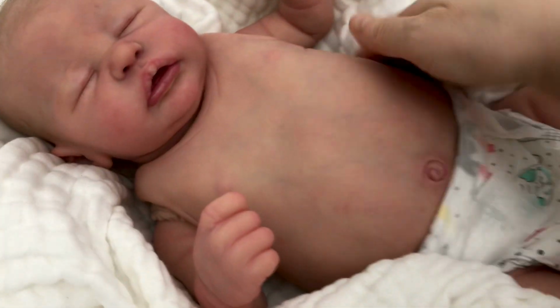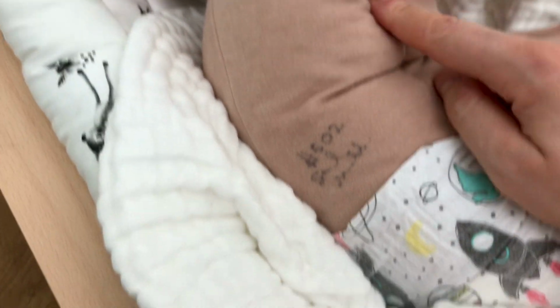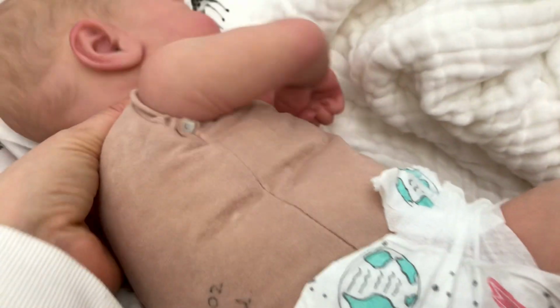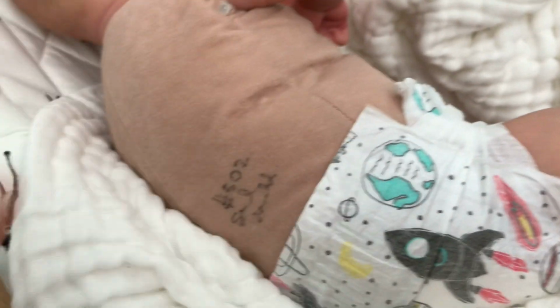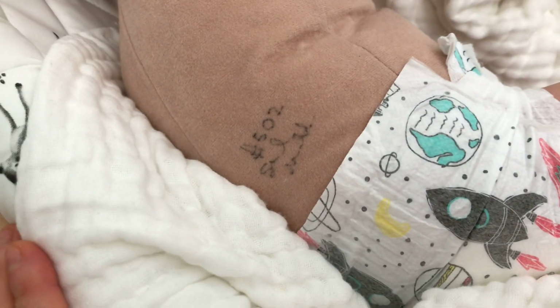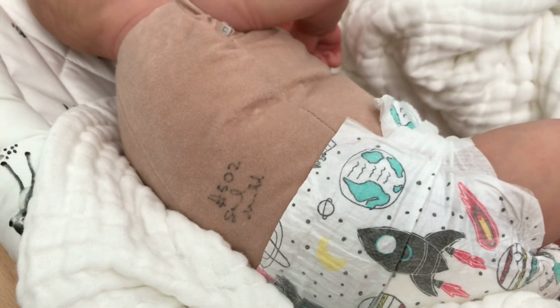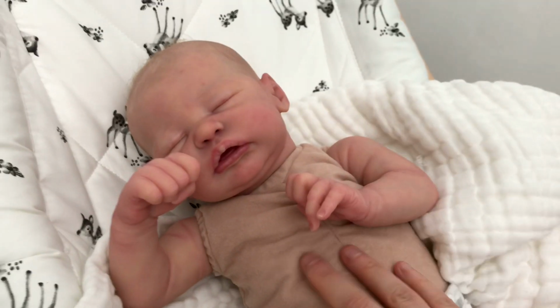So I think I'm going to take this off now that I've showed you guys that and put a little shirt on him. He is on a non-jointed body, the traditional body by Laura Lee Eagles, and he is signed at the back. He is my 502. He's baby 502 by me as well, which is pretty special. My 500 baby is actually my new prototype Marcy, whose details video will be up shortly as well. So I'm really thrilled. I can't believe that I've hit such a huge milestone with my babies. It's really just awesome. So anyways, he is signed, he has numbered, and he's on his gorgeous non-jointed body. I have him in this cute little Honest diaper for now, and I'm going to get him into a little t-shirt so I can show you guys the rest of his details.